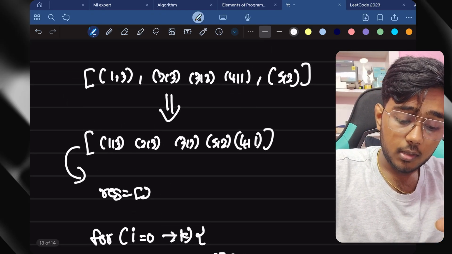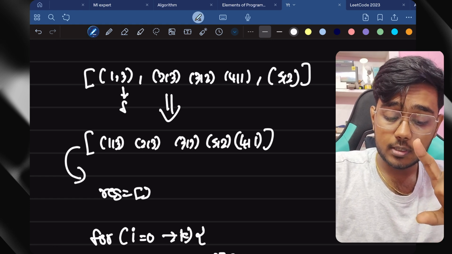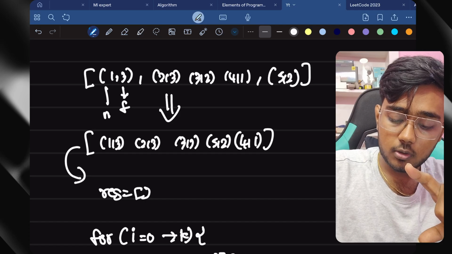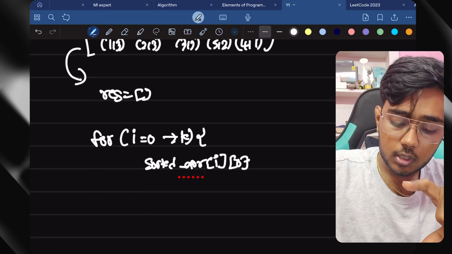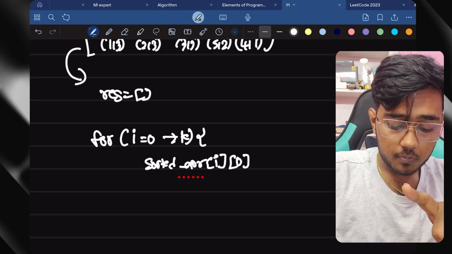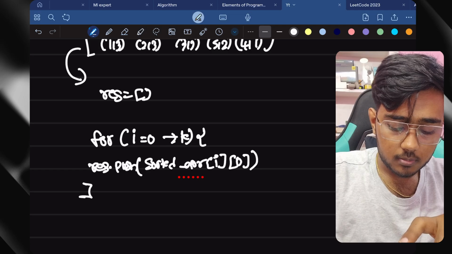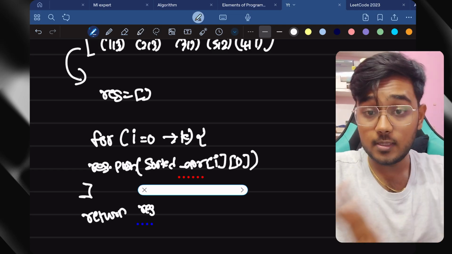The first element is the frequency and the zeroth element is the number, so don't forget to give the 0. We directly append this to the result, result dot push. That's it. Return the result. Very simple solution, isn't it?